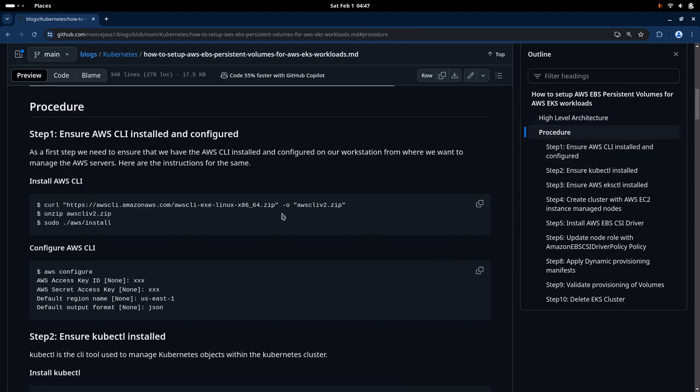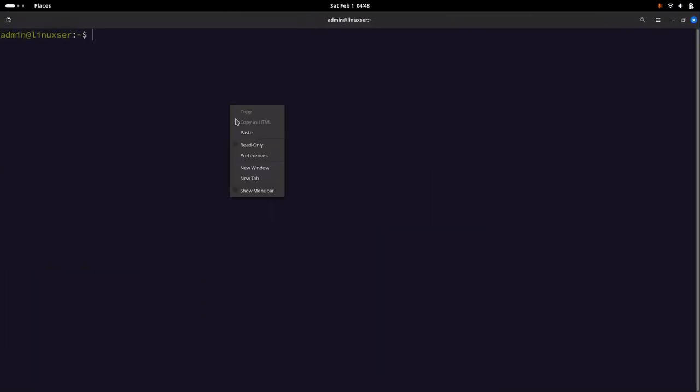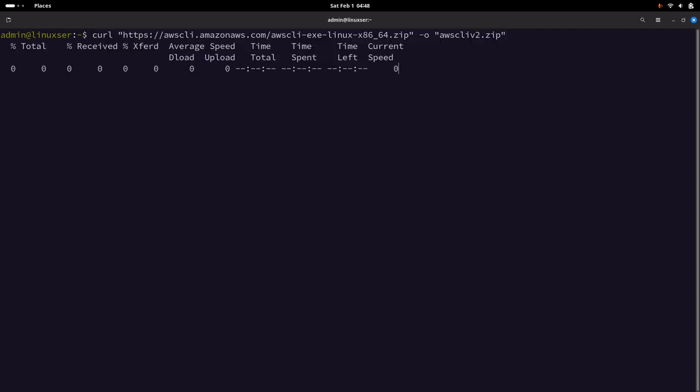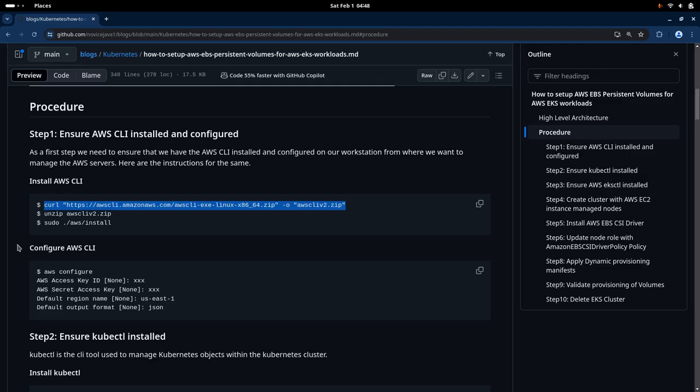So let us get into the procedure of implementing this here. As a first step, we need to ensure that the AWS CLI is installed and configured on your workstation. So for that, we can download the AWS CLI zip file, and then we can unzip and install it.